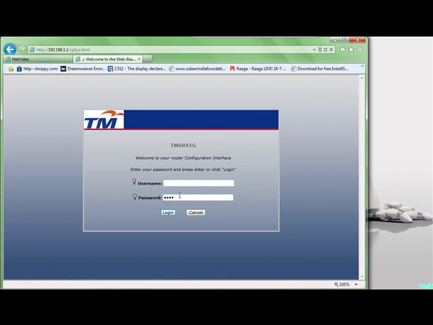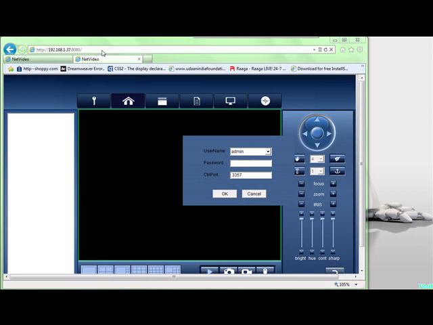Then you will click on logout. Once you log out, to view whether your DVR is working fine or not, all you have to do is enter the DVR address with a colon and the HTTP port, which in our case is 8080. You can set anything which you like.